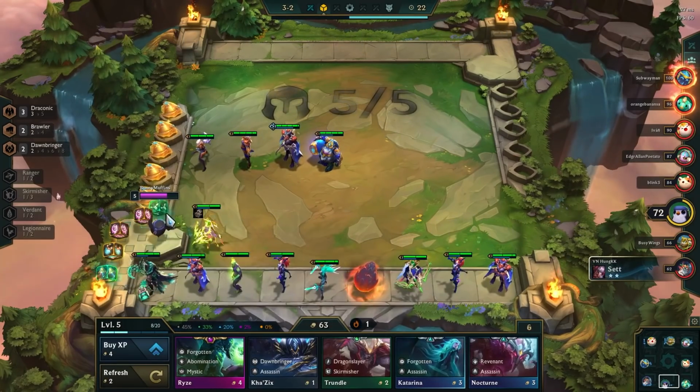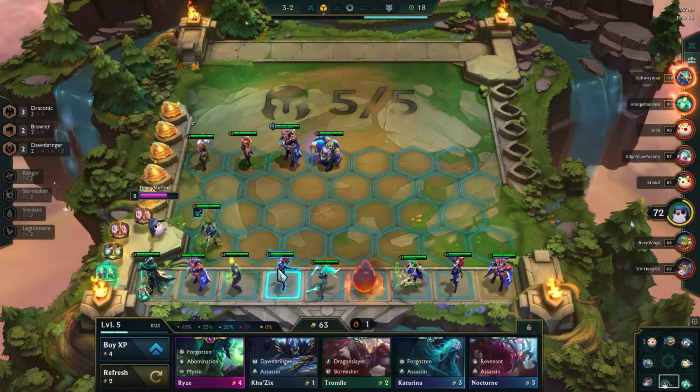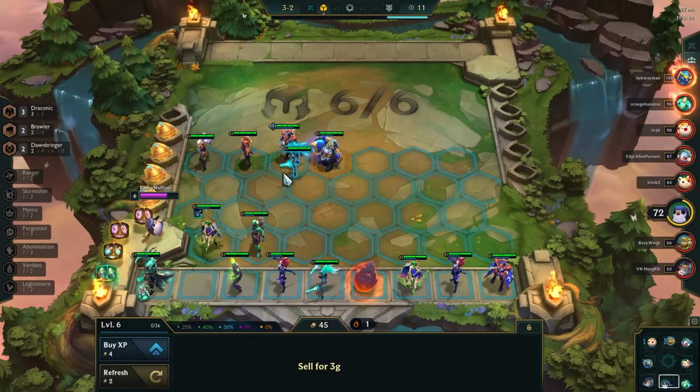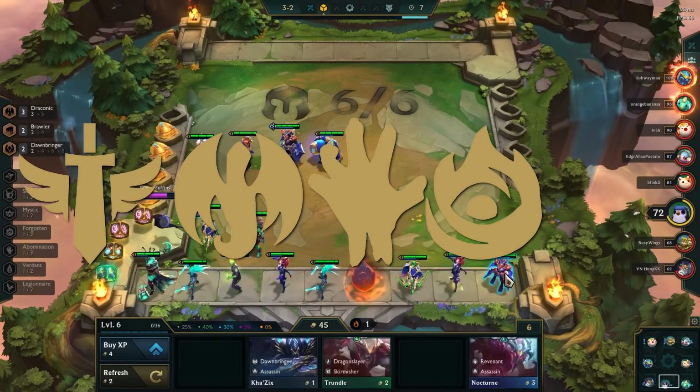Do keep in mind that synergies do go in and out of the meta, but since we are at the end of the set, I felt like it's a good time to release this guide because most of the meta is going to be pretty stabilized for the rest of the set. So some of my favorite synergies in the early game are Redeemed, Draconic and Abominations, Forgotten, and Dawnbringer.